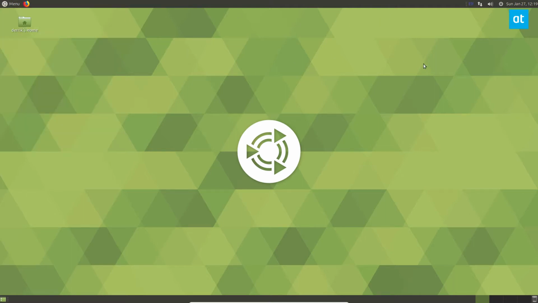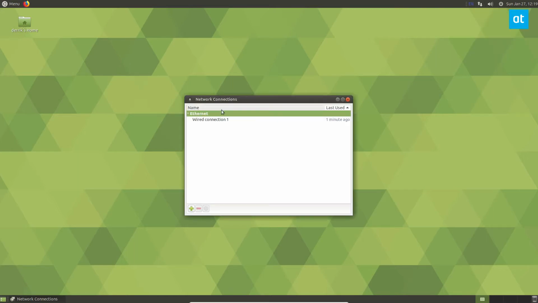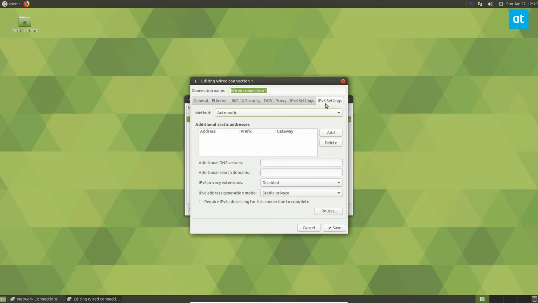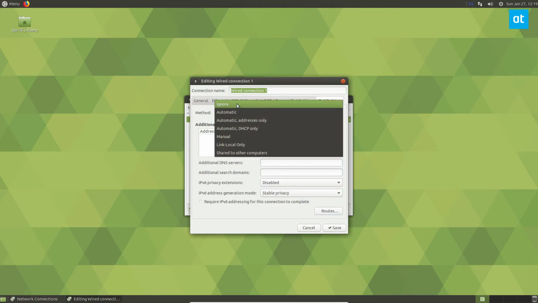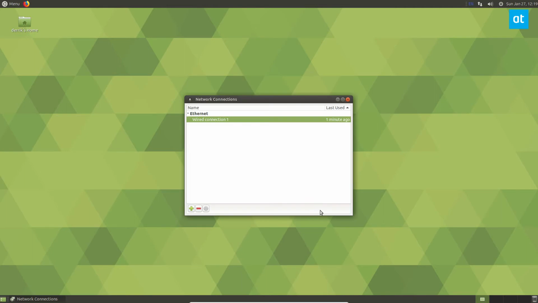But to disable IPv6 in this way, click the icon up here, click edit connections, select your default connection, click the gear icon, go to IPv6, set it to ignored, and then click save. Now it should automatically be ignoring it. So I should say in the article that I wrote, I also talk about how you can disable it via the terminal, and if you're a server user and you need to get rid of IPv6, you can do it that way. Anyways, guys, just a quick video on how to disable IPv6 on Linux.